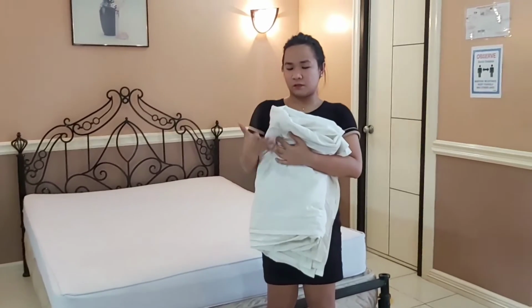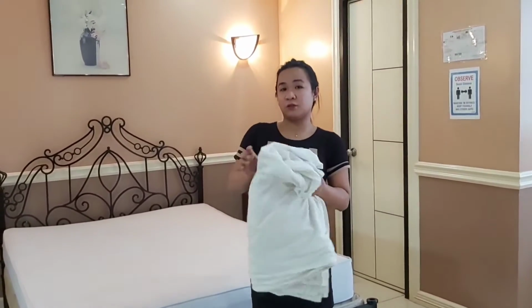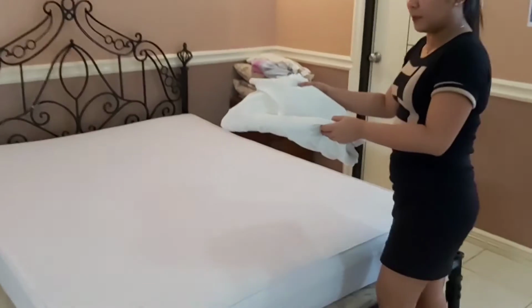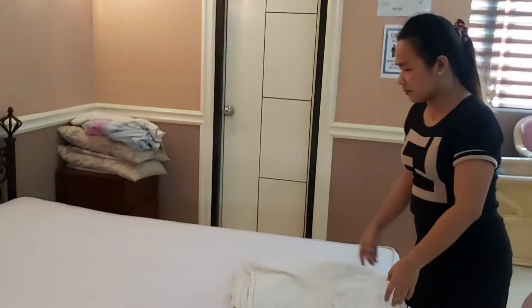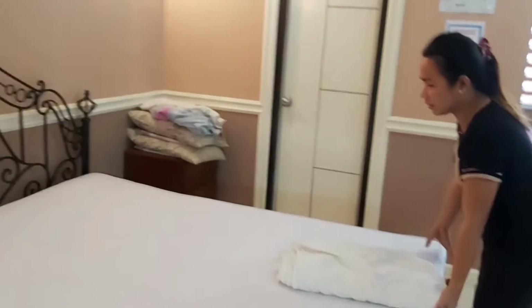Sheets can be color white, especially in hotels that we are using. So this is the standard procedure for the housekeeping traditional setup. So let's start with the flat sheets. Since we are using fitted sheets on our mattress here in the home.